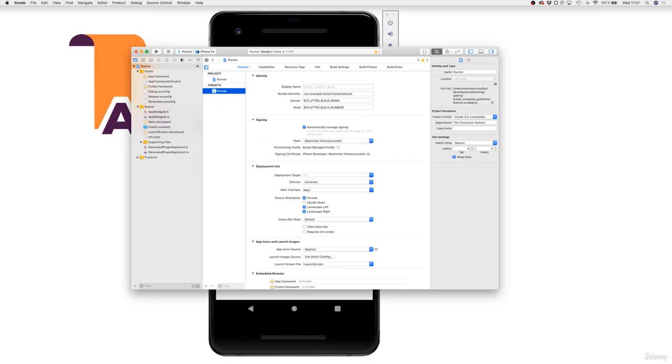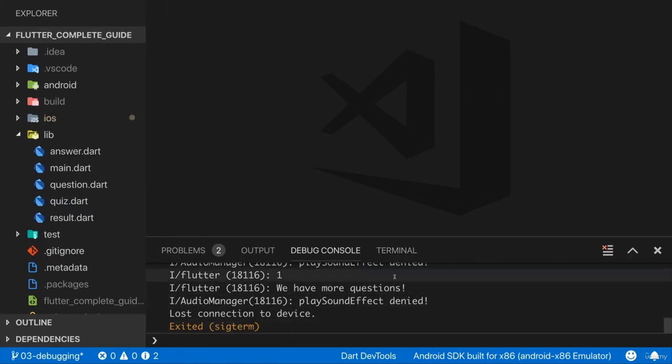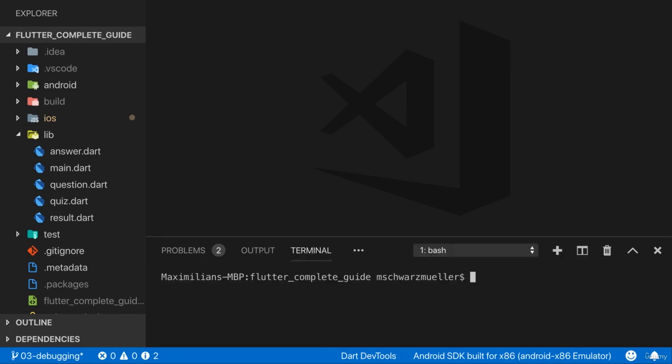And now you can run your project either through Xcode by selecting a simulator here and clicking the run button, or select a real connected device if you have one. But you can also do it here from within Visual Studio Code by going to the terminal, and there in your normal system terminal, you can run open -a simulator.app.